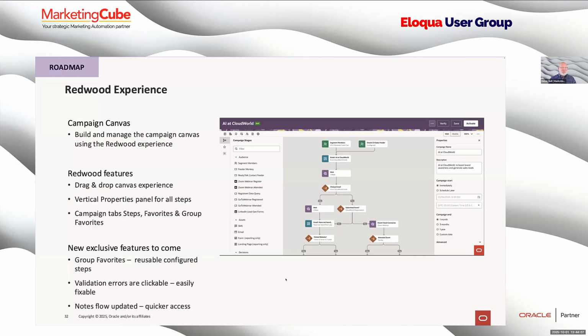Eloqua didn't discuss a time frame on this one, but the only other thing that was told to us by another Oracle employee who's kind of in the know was that these things are happening faster than he was anticipating in discussions with the team in the US, who are obviously kind of driving all of this. So 2026 looks to be fun. We see more features, more functionality, enhancements, a whole range of different things coming. That kind of wraps us up.